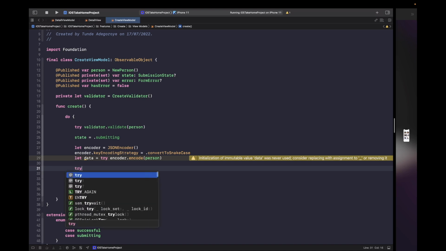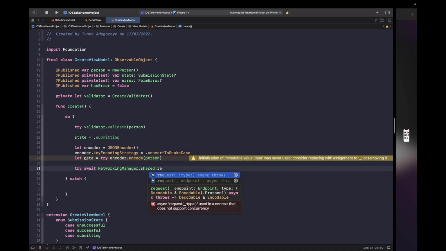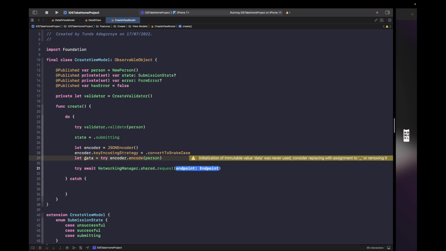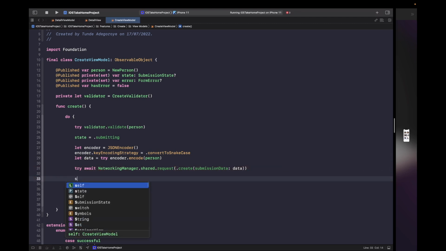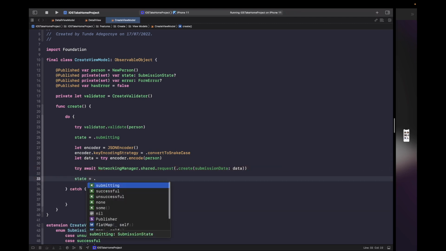So we're going to say here try await, and then networking manager.shared.request, and we want to use the second one where we don't actually have our type that we want to decode it to, and the endpoint here is going to be .create, and then the data is going to be the data that we want to submit. Cool. And then finally, after all of this, what we want to do is set the state to be successful.